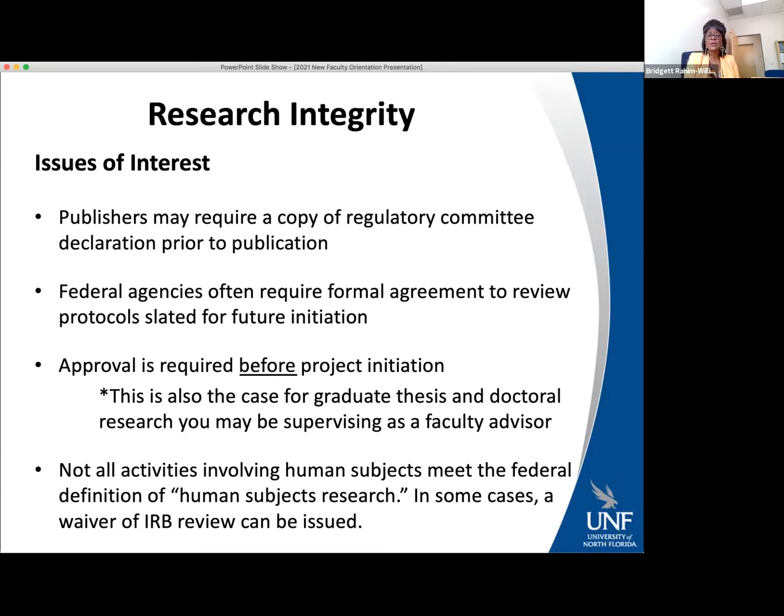However, not all times will a protocol meet the exempt standard. That means then that they may have to go to a designated IRB committee member, an IACUC member, or an IBC member for review and determination. They then also have particular guidelines under which they look for reviewing, and they have a timeline. So you must then factor in what happens should my protocol need to go to review. There's another timeline that you want to consider when you're submitting.